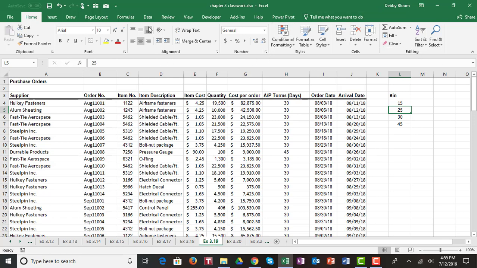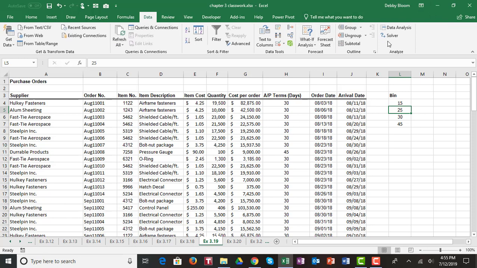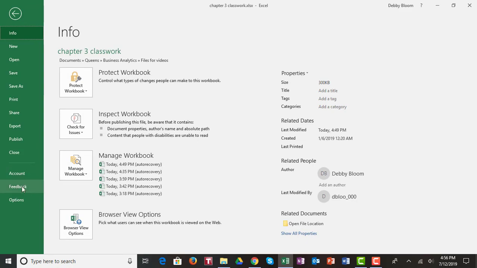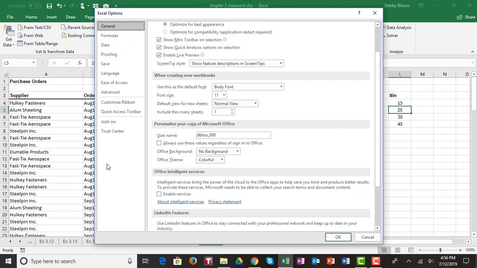So I'm going to click on Data, and then in the Analyze group I'm going to click Data Analysis. If you don't see the Analyze group or you don't see Data Analysis, you need to click on File, and then down at the bottom, Options. Click your add-ins under Excel Options, second from the bottom.